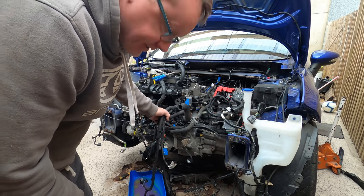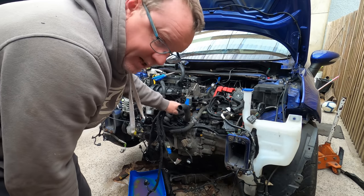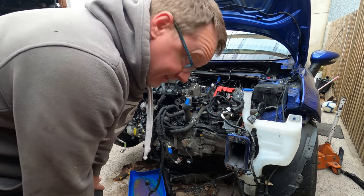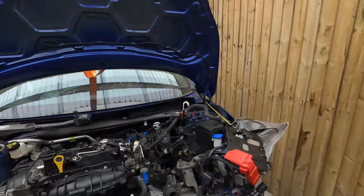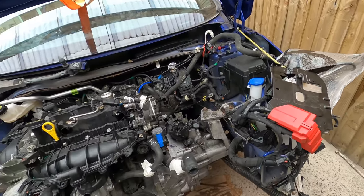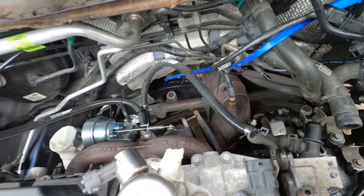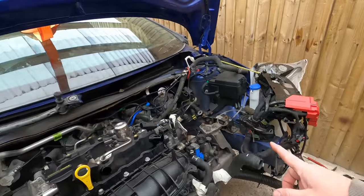Everything on it is just awkward. I'm going to try and get all of this loom right out of the way — I need to pull some more pipes off. I've taken so many pictures because I'm not going to remember where all this goes back. The rain is back as always. Loom is pushed up out of the way, and now everything is disconnected — engine, gearbox, oil drained, drive shafts out, turbo still on but the downpipe is disconnected. I think I've got everything disconnected so it can come out as one lump.